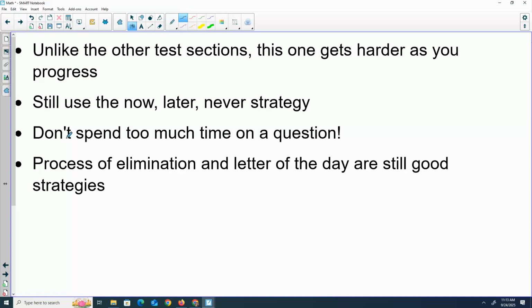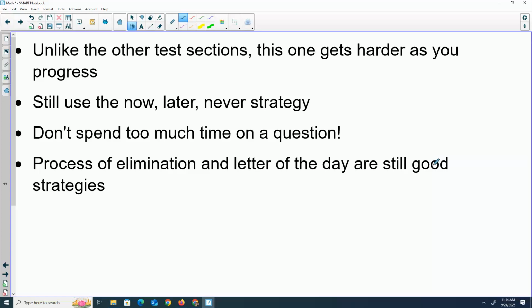If you're trying to get a 35, do you need to get them all right? Yeah, so you should be going through those first questions pretty quickly to give yourself more time on the harder questions. So those are your personal strategies. You kind of have to know what your target score is to decide what kind of strategy you need. Do you need to go fast at the beginning because you're trying to get everything right, or are you trying to get a score that would allow you to miss some questions? And if so, slow down and make sure you're not missing questions that you know the answer to.